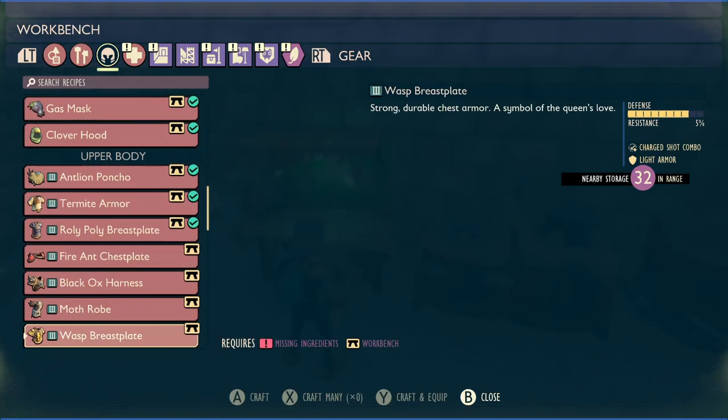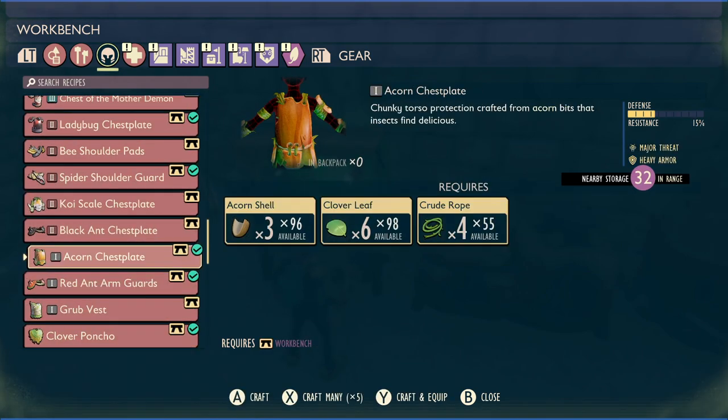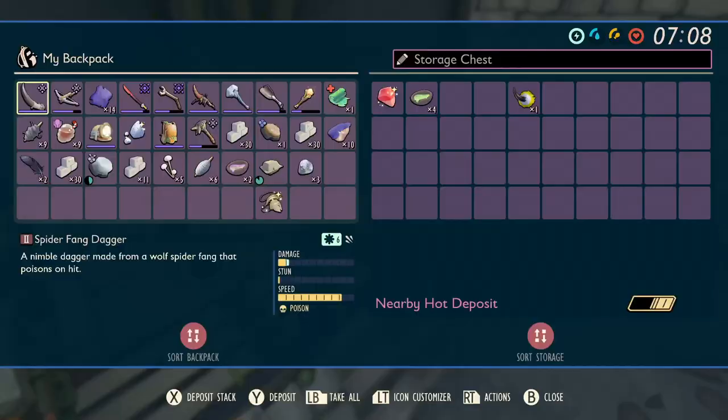Not going to lie, it kind of pains me that I have to go ahead and craft armor that I just won't ever need or use. I feel like there should be some way we can dismantle the armor to get our goods back. But there we go, another one. Easy 1,000. It's probably worth it just for that.